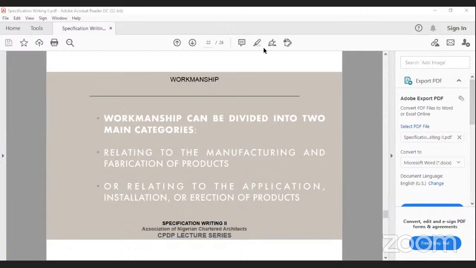That is workmanship for manufacturing. Then workmanship for installation is that you now have the precast slab ready, but you want to place it in the areas where you have previously designed it to be. Then they may say you must make good the area, maybe you must add a blinding, or maybe a waterproofing membrane before you put it on. You see now, it means that you as the architect need to have a broad knowledge of the building process, and that's what we call building materials and their components.